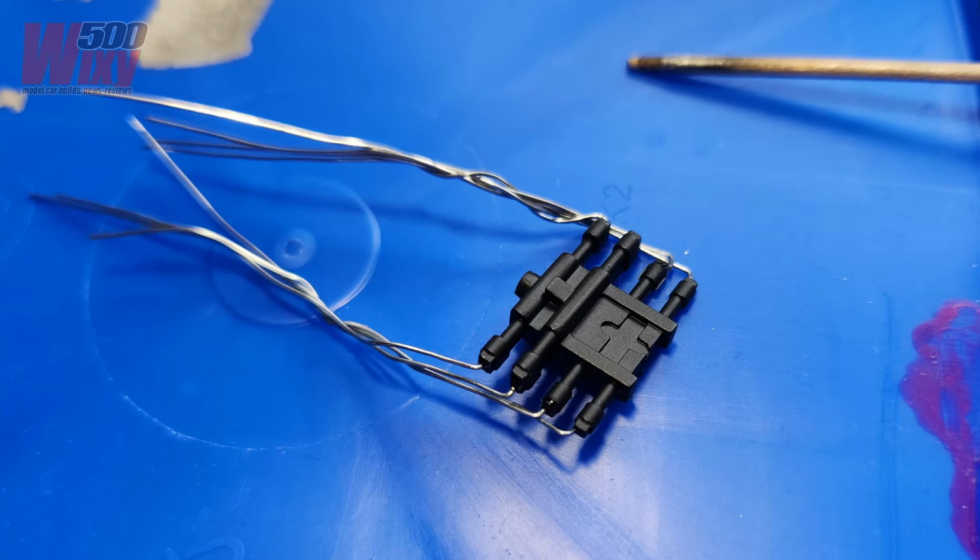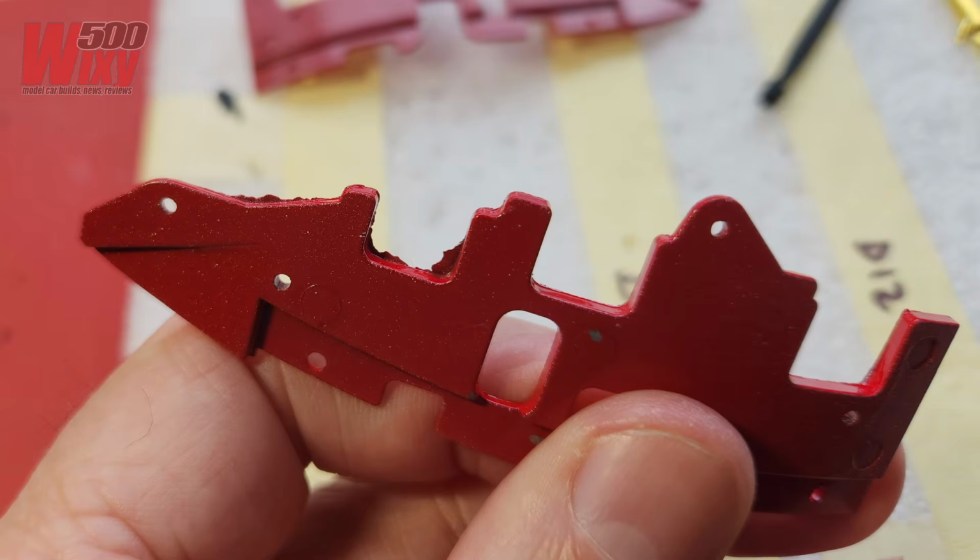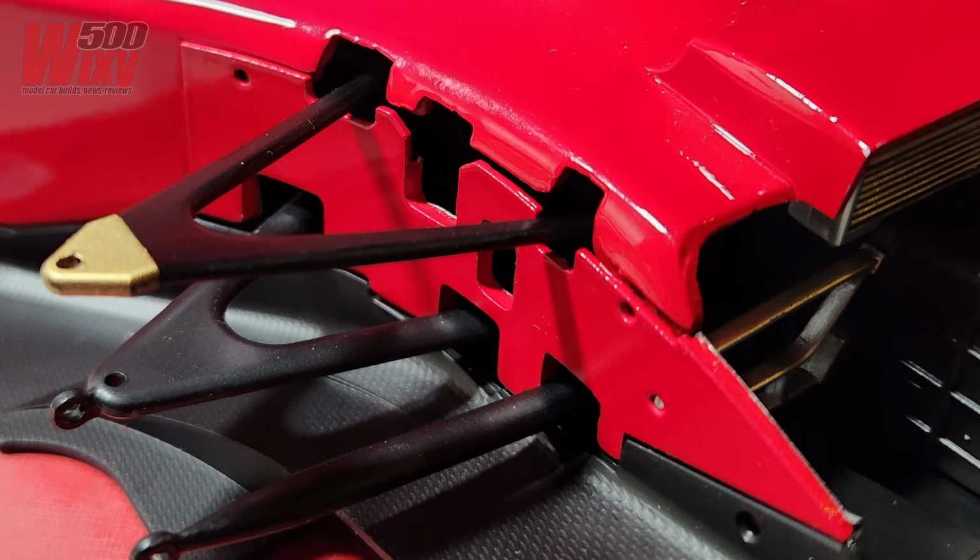Same deal with this part. I'm not sure what the part is. I assume it's got something to do with the semi-automatic gearbox. But anyway, it's supposed to have lots of wires coming out of it, so I just used tie wire for that, drilled some holes into the plastic part, glued them in place, and threaded them across the top of the gearbox.